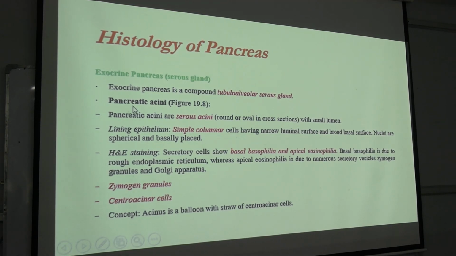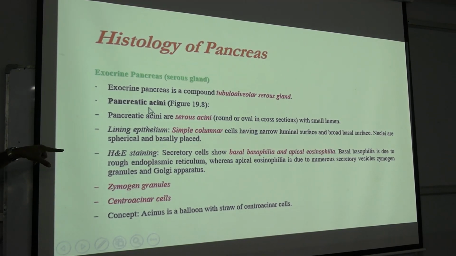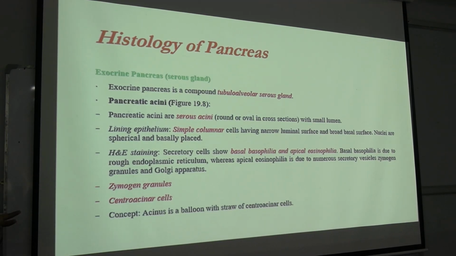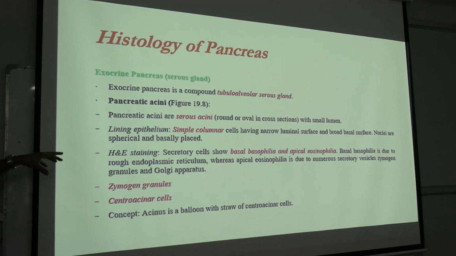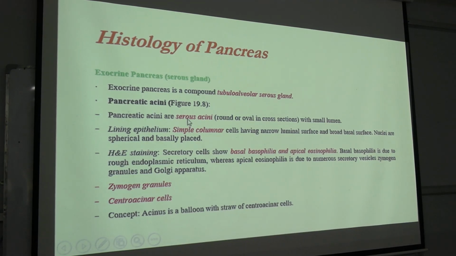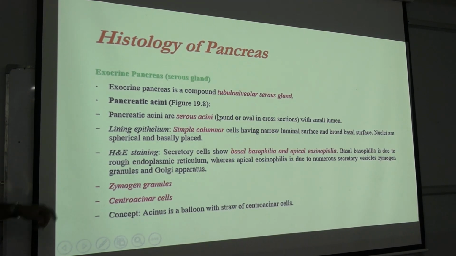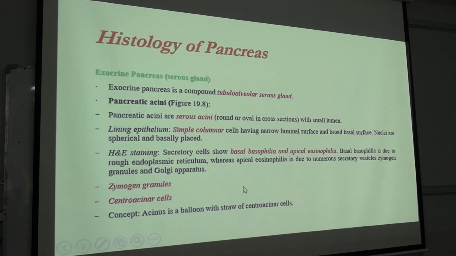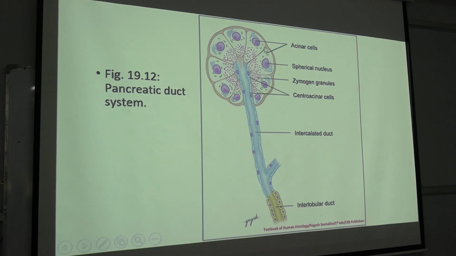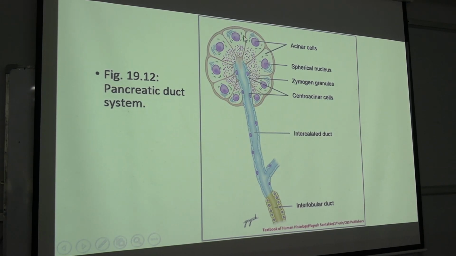We call them pancreatic acini, as they are present in the pancreatic gland. If they were present in the salivary gland, we would call them salivary acini, and so on. The secretory product of the pancreatic acini is watery, which is why we call them serous acini. This acini has two basic elements. We are going to see this simple architecture of the glands. This is the secretory unit, the acini, composed of cells that we call acinar cells.